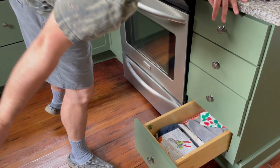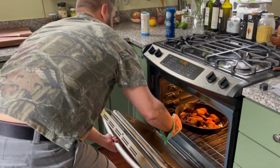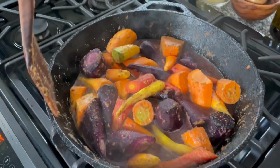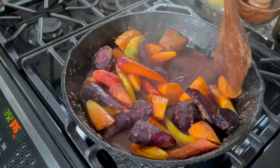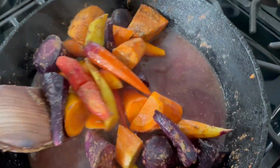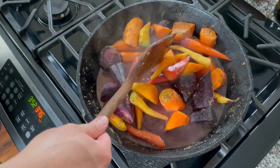15 minutes is up. Let's check on these boogers. Oh! All right, we're just gonna give them a little toss. Look at that beautiful color from the purple carrots. Oh, doesn't it smell divine?